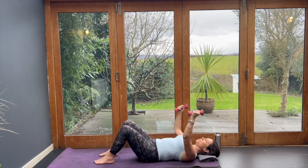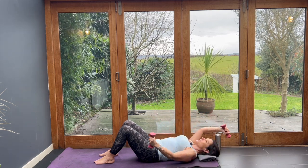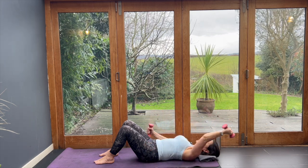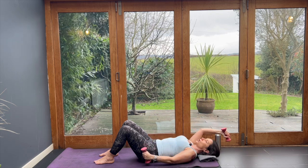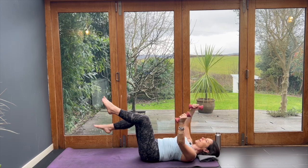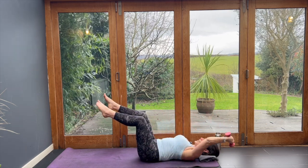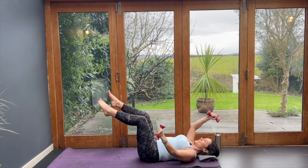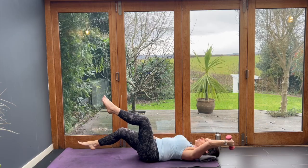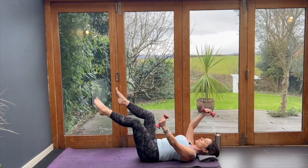But if you keep your ribs down as you lift your arms, that's going to really connect all your muscles and give you good strength. It's not all reliant on your shoulder, it's your whole body. Raise your knee, push your back down, raise your second knee. Now release your back and pull your tummy in, and then add in the foot lower towards the floor without touching. Towards the floor without touching.